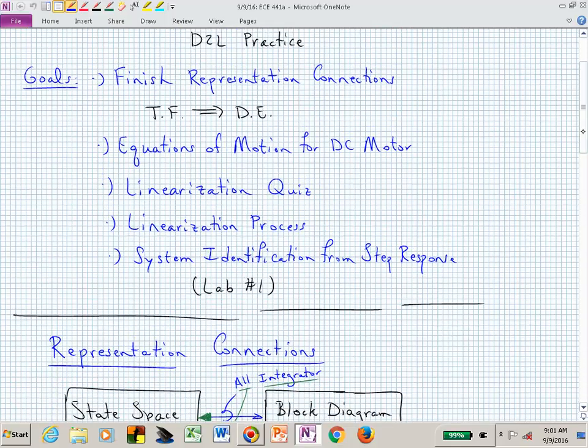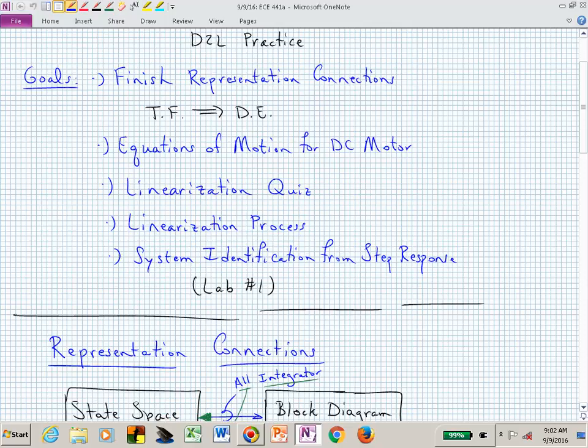Today what I want to do is finish up our connection of these 4 different representations. You've heard of 2 sides of the same coin. Well, these representations are the same side of a pyramid. We have a pyramid structure, and you're just looking at that system from 4 different representations, and I want you to be comfortable going back and forth between those representations.